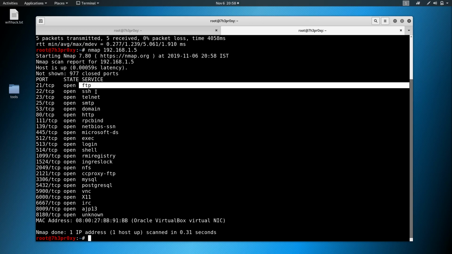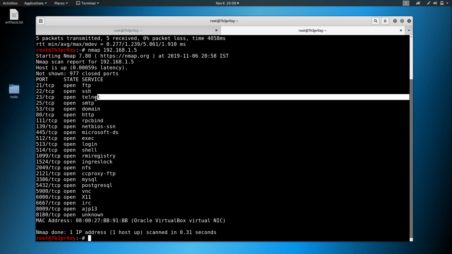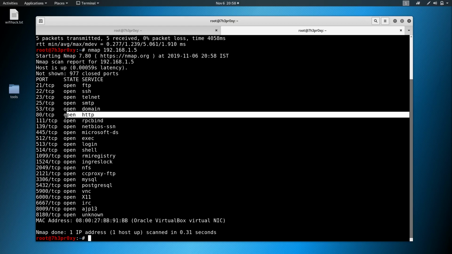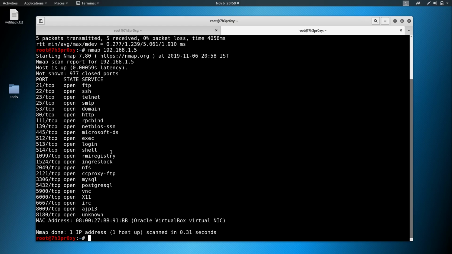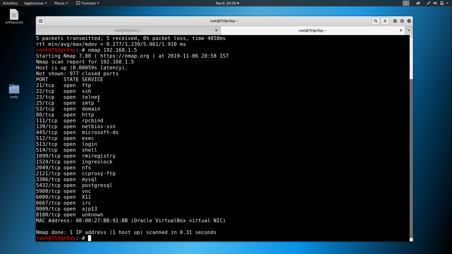Obviously FTP requires authentication in order to enter into the machine, and even SSH requires authentication in order to log into the machine. Sometimes telnet requires authentication, and sometimes HTTP also requires authentication. This brute force attack will be performed wherever authentication is required. Here we have a couple of services which require authentication.